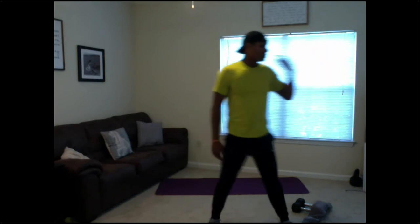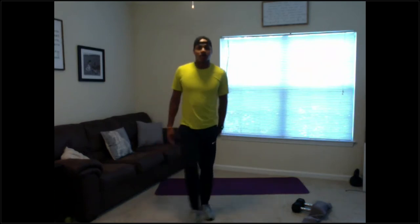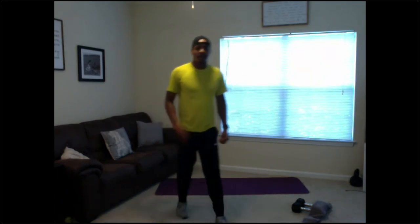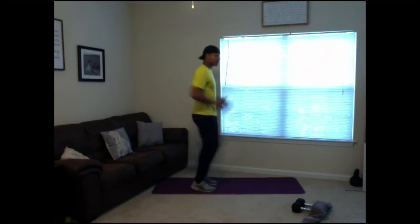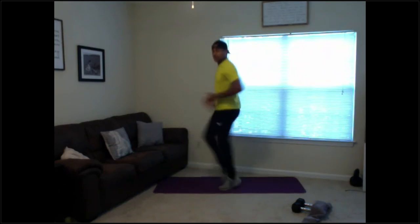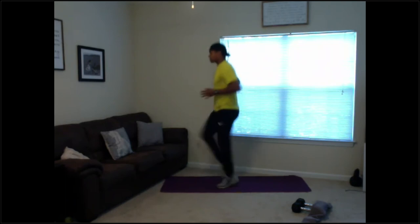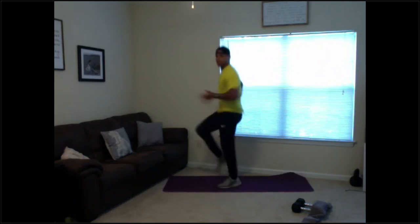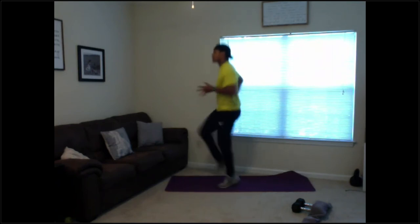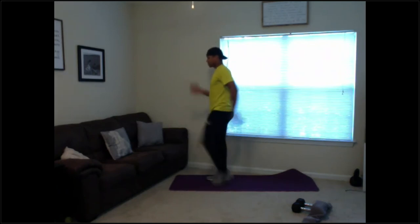One more round! Make sure you're drinking water during this whole workout — we don't want to go through the whole workout and be dehydrated after; beats the whole purpose. Stay hydrated, taking a little sip of water. High knees — let's do it! Make sure you're doing high knees, run in place, or march. I'm trying to be a little courteous of my neighbors below me, so I'm not trying to go too hard on high knees. About halfway through, 10 seconds, 5 — whatever you're doing, marching, running, 3, 2, 1.